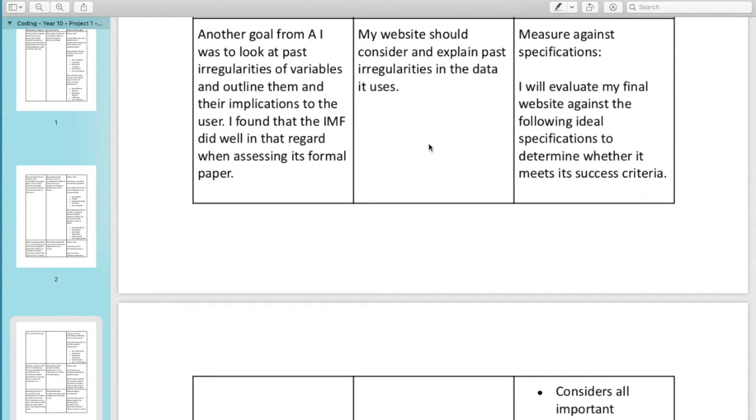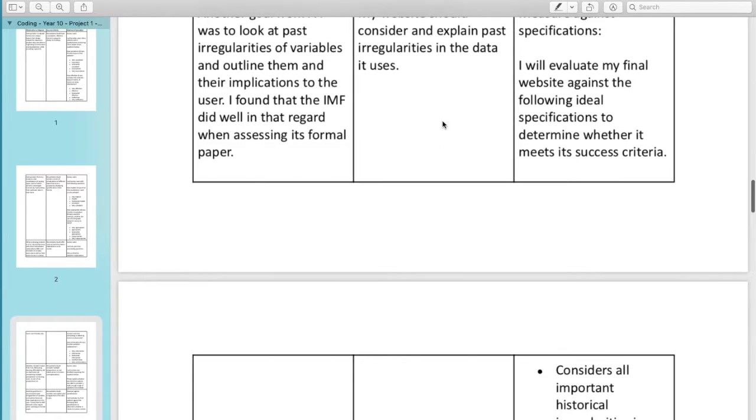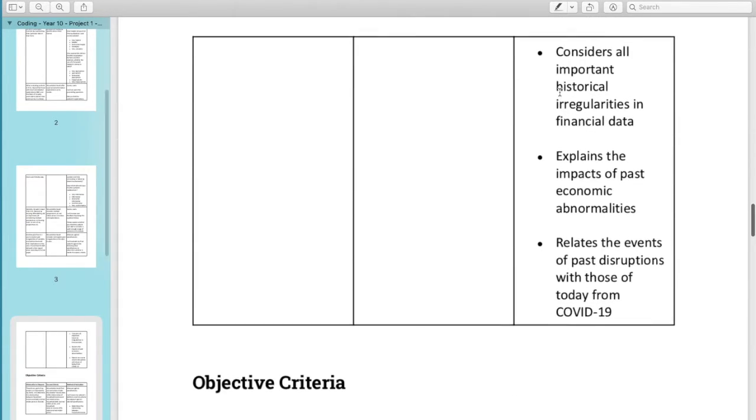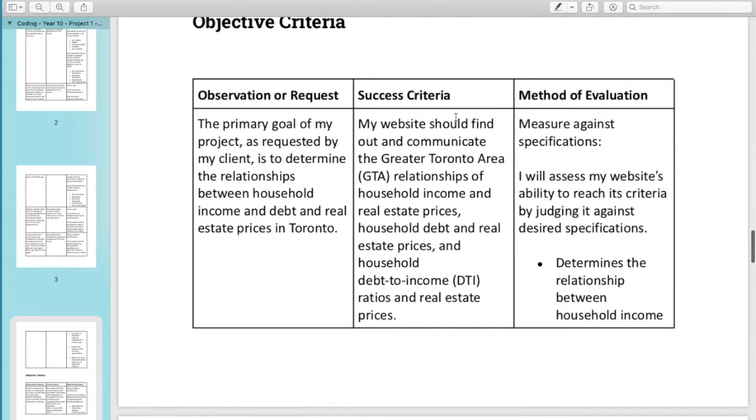Next, my project should also have considered and explained past irregularities in the data it uses, which I believe it did, since it mentioned the impacts of the Great Recession, as well as several different key components and, in some of the first graphs, vertical lines that were annotated to explain what they were.